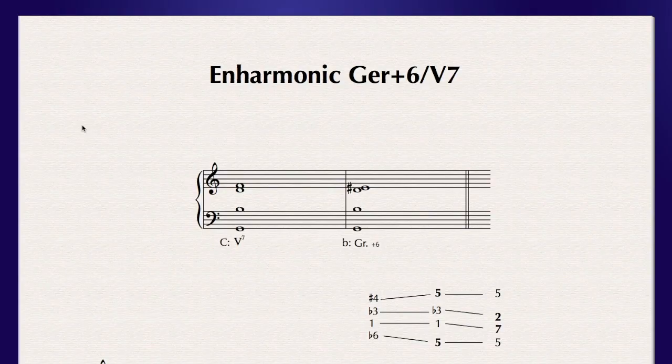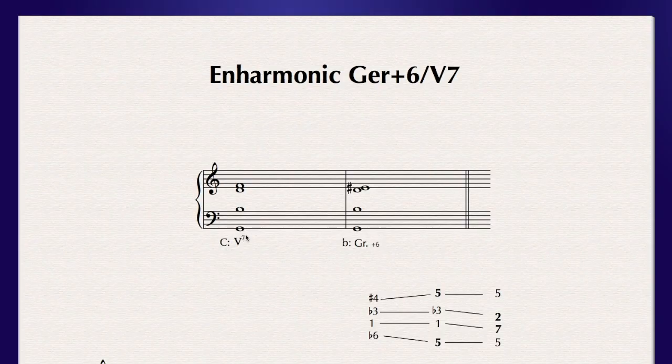Hey there, this is the second video in the Enharmonic German Augmented Sixth 5/7 pivot chord series. In the previous video, we looked at how, in the key you're starting your phrase in, you could spell a German Augmented Sixth and respell it enharmonically as a 5/7 in a key a half step above that. Well, if that's true, then you could of course do the reverse and take the 5/7 in your starting key, respell it as a German Augmented Sixth in your destination key and modulate down a half step. So here's how to do that.